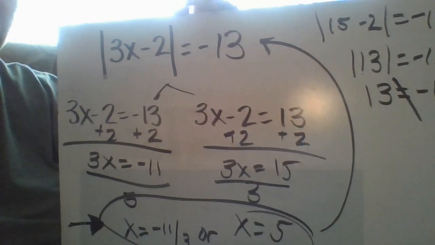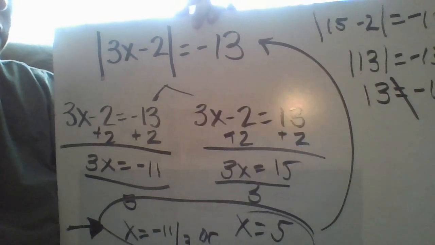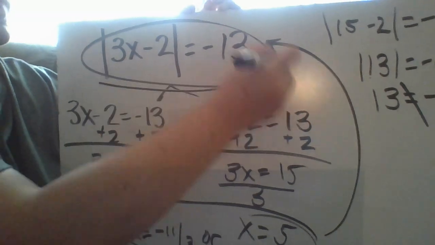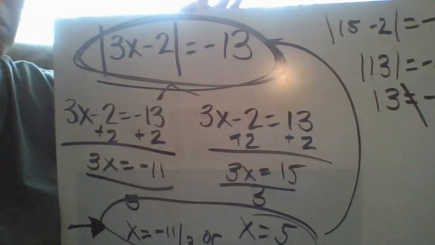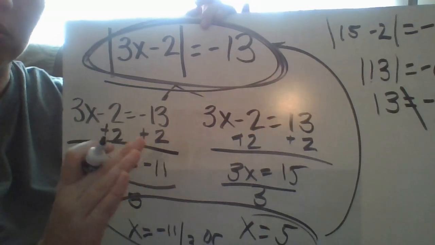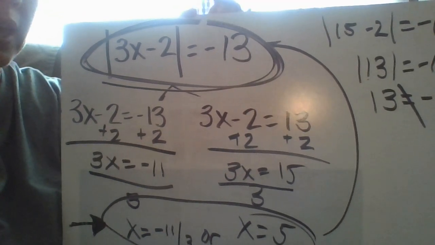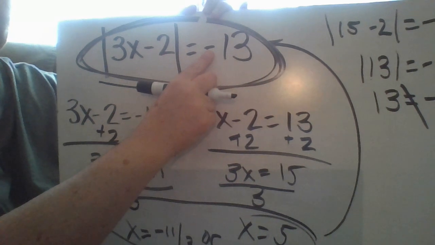Now, a lot of work could have been saved here. A lot of time and effort could have been saved. If you look at this original problem right here, there is a big fat red exclamation point, arrows pointing that say, stop, don't do it, there's a problem here. That problem is this negative sign right here.